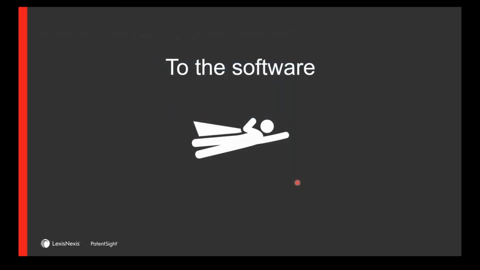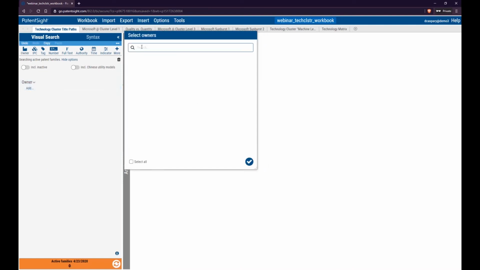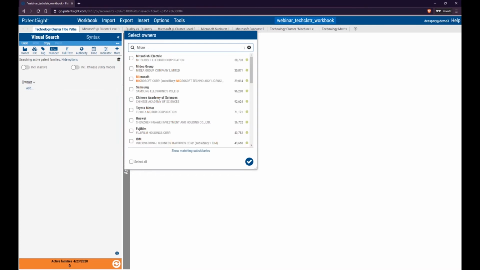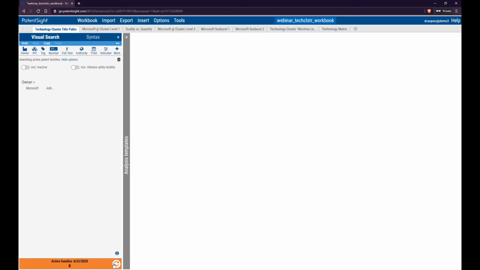And this is the point where I would like to jump into the BI to give you the hands-on demonstration for this awesome new feature. So first, I would like to start with one little detail where we just left off the presentation. I will start by selecting an owner. My example for today will be Microsoft. So I enter Microsoft, it is pulled up here, I confirm it and update.